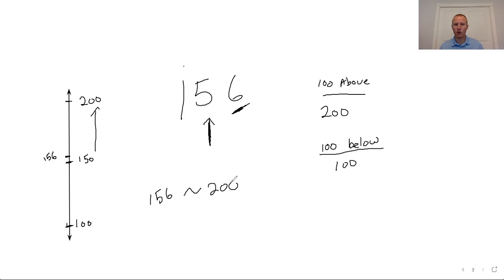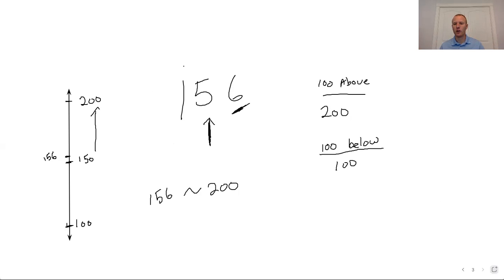156 is about 200 if I'm rounding to the nearest 100. And you might say to yourself, well, Mr. Brown, 156 is not even close to 200. But again, we're just deciding, is it closer to 200 or is it closer to 100? And it's closer to 200 than it is to 100.